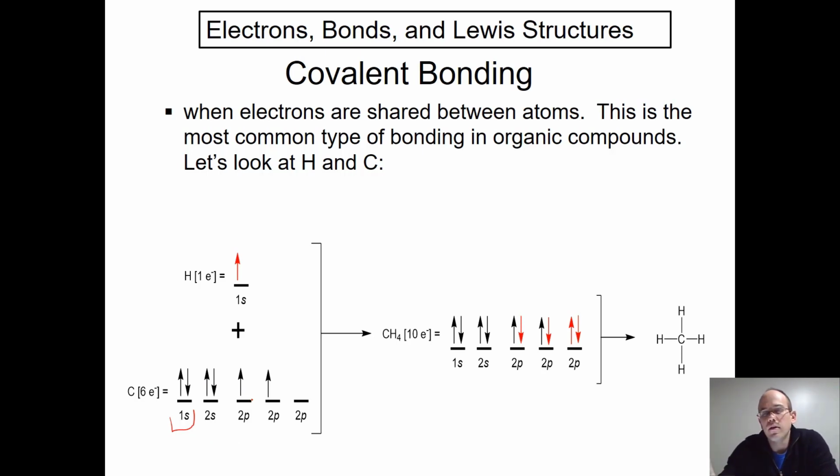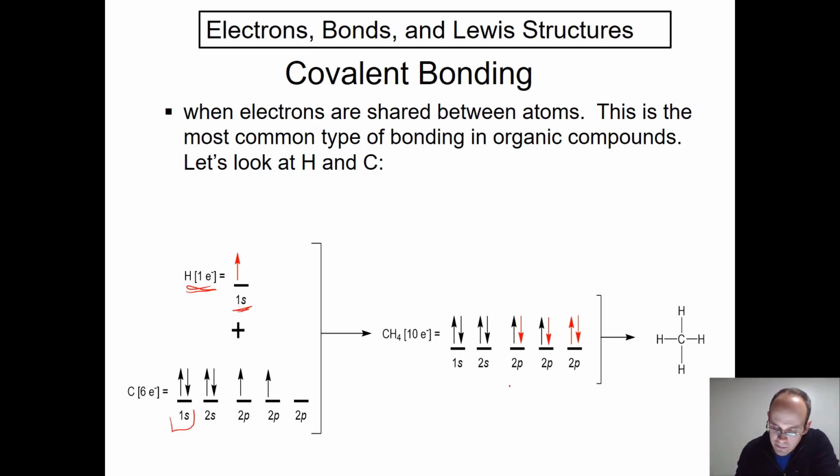So I said that atoms like to have 8 valence electrons, or 8 electrons in their outer shell. That's that octet rule coming into play. So carbon only has 4 electrons in its outer shell, 4 electrons in its number 2 shell. So what it can do is pair up its electrons with hydrogen's electrons. So each hydrogen atom should have 1 electron in its outer shell, the 1s. And it wants to pair up its electron with somebody else's electron to get a complete shell too.